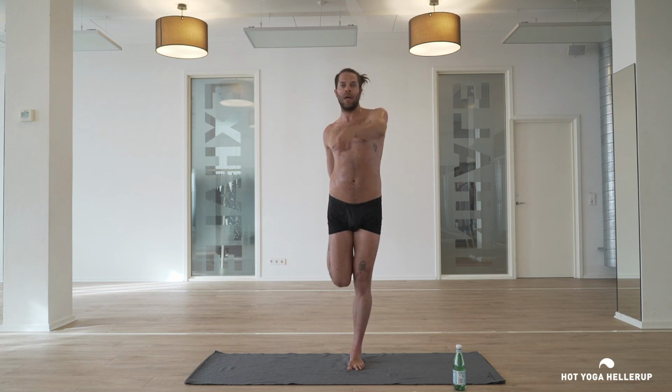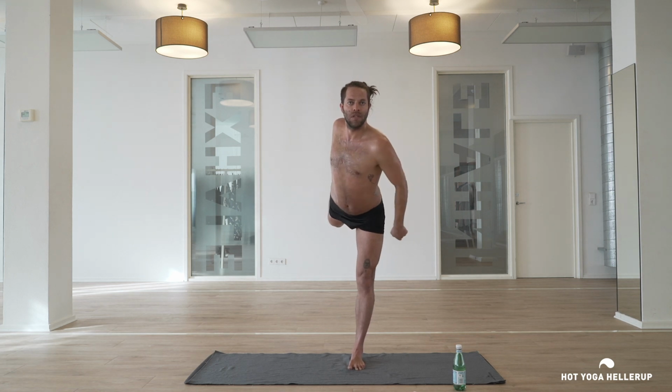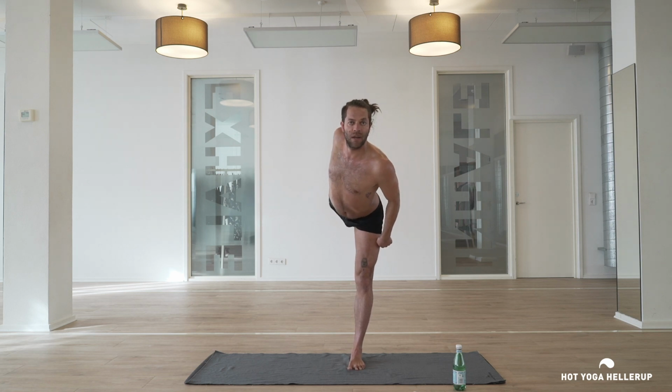Another thing, the rotation is here, not in the hips. So when you start bringing your body down, try not to do this, that you start opening up your hip like that. Keep the hip forward to the mirror and then point it down when you start kicking back. You see that? Not opening up, but keep it down so you kick back in one straight line.